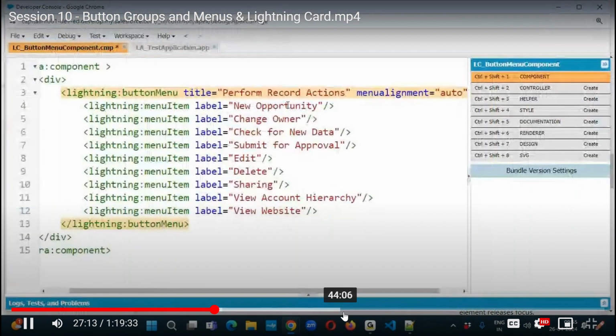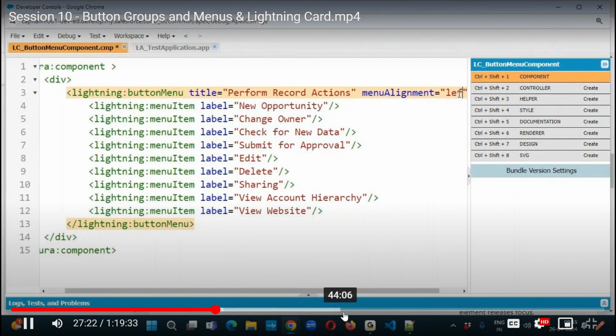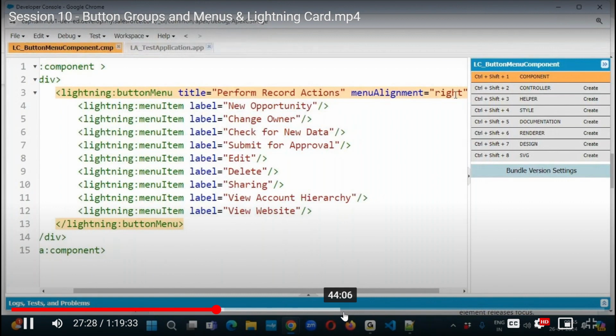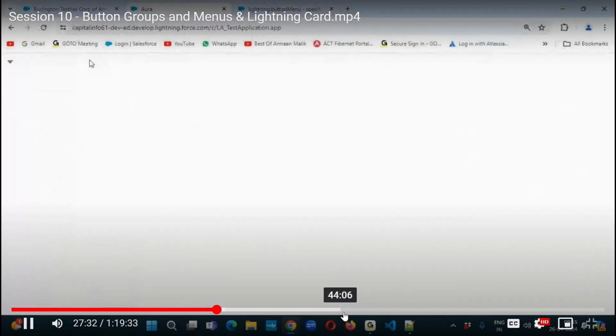A is capital. I'm indicating as left or right. Menu alignment, if it will be right alignment, refresh the screen now. The menu will be having this right alignment over here. See, it will be having the right alignment over here, so we can't see the content over here because it went into the left side automatically by default.